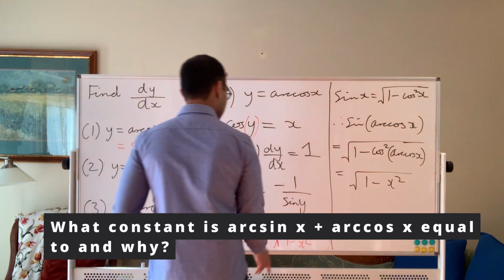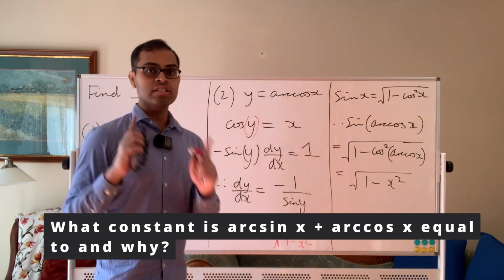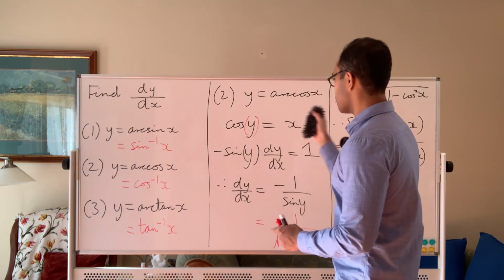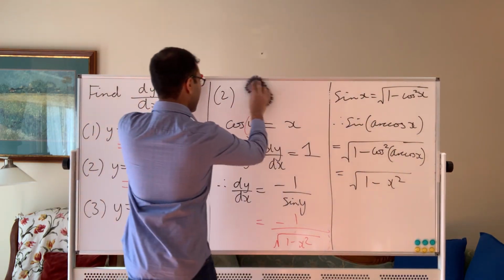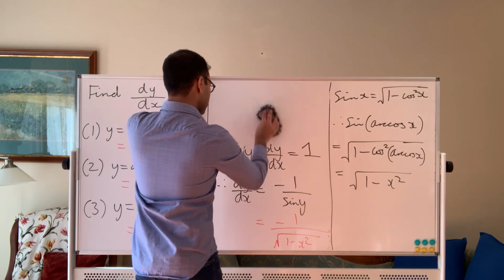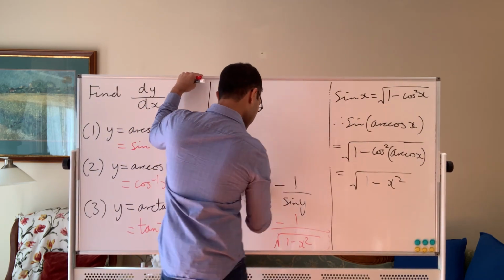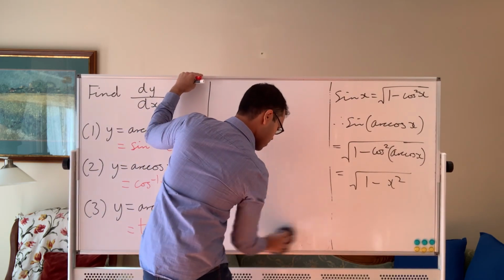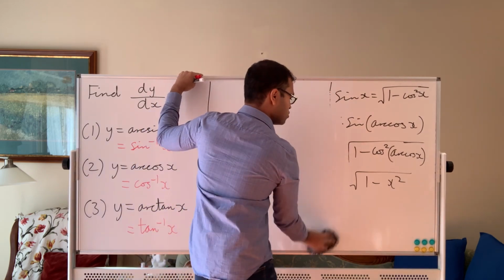Okay, but let's now finalize with the tan, and this is going to use a different trig identity. It's not going to be the same process here. The trig identity we're going to use for arctan is going to be a little bit different. So let me just erase this on the board. And I want you to try to work it out yourself.